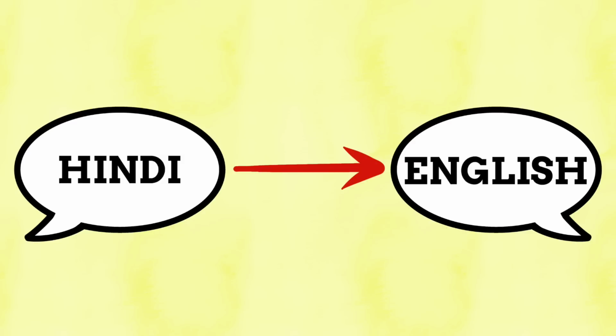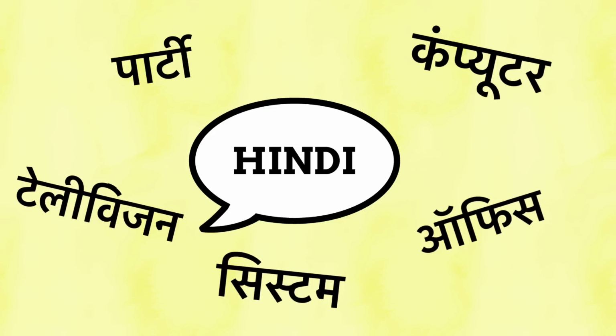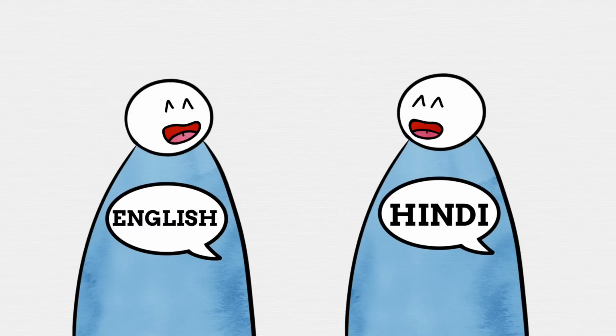What this shows us is that English and Hindi really have intermixed all across the globe, so it's not entirely surprising how many words of Hindi have found themselves being used in English. But even this isn't a one-way street. Not only is English full of words of Hindi origin, Hindi has found itself full of words of English origin. The Hindi words for party, television, system, office, and computer all sound more or less identical to the English words. This once again comes from the shared history these languages have and the shared land that they both call home. But this isn't to say the languages are identical. Just because you speak English won't make you fluent in Hindi or vice versa, but undoubtedly some words will ring a bell or two.